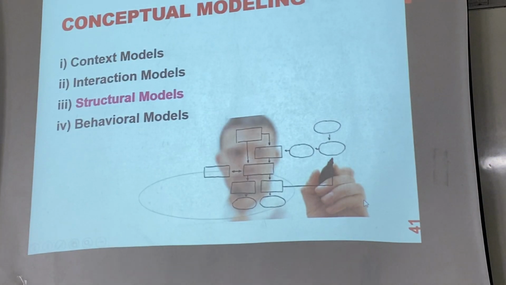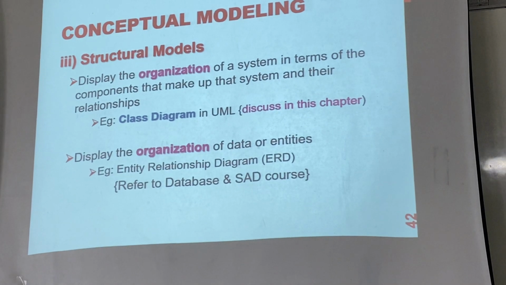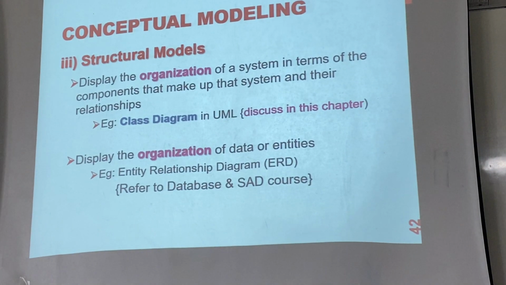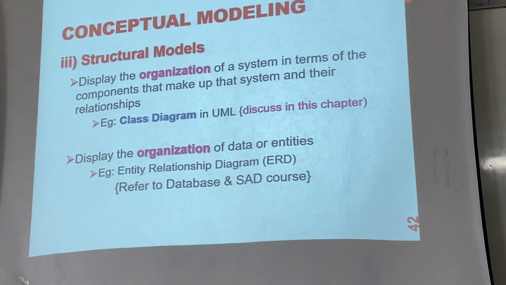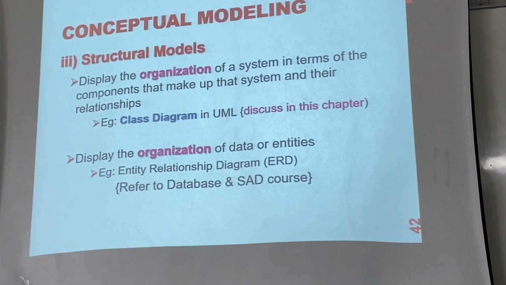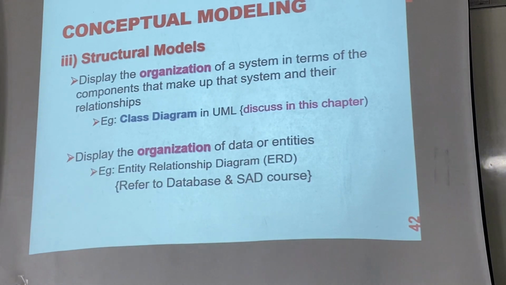Okay, as you know, what is a structural model? It shows the structure of the system. Can anyone tell me what I mean by the structure of the system? There are two diagrams. The main diagrams come under this: ERD and class diagram. Have you drawn or tried drawing a class diagram for any course before this?